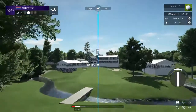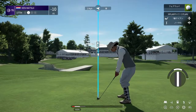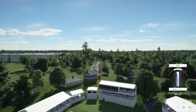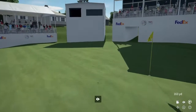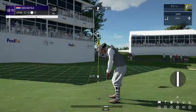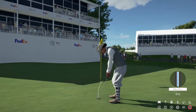Well, to become the champion at TPC Southwind, you need to hit some big shots down the stretch, and there's none tougher than this approach into 17. The green sits just below the player, flanked by bunkers both right and left. The green is long and narrow and does generally move from right to left. All in all, one of the most difficult approaches on this golf course. And just about 8 feet left to the hole.